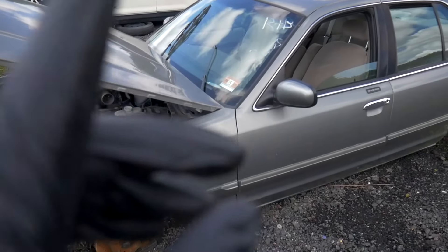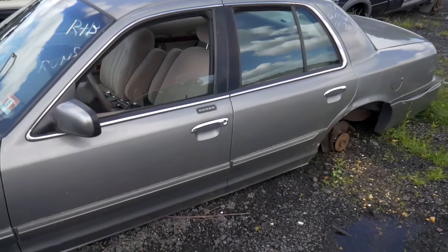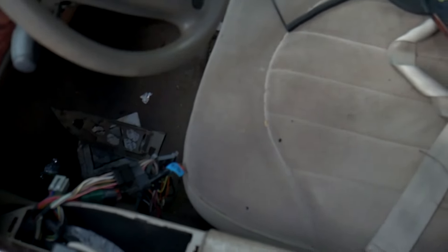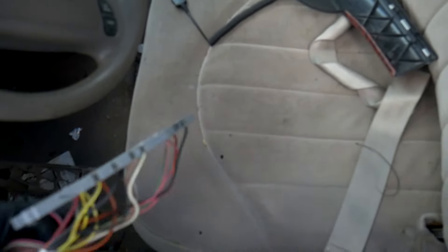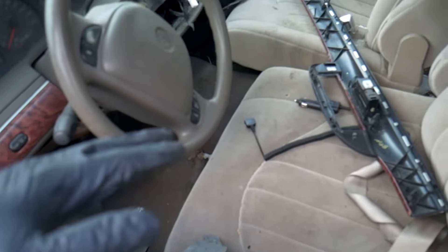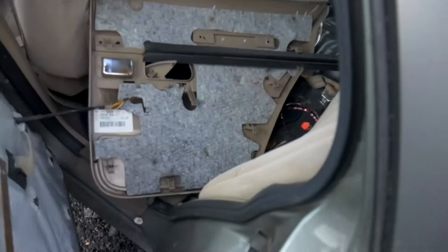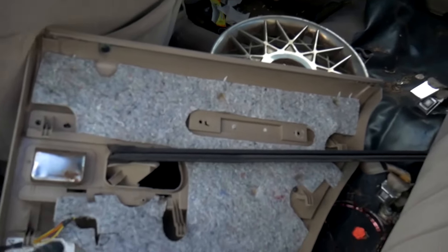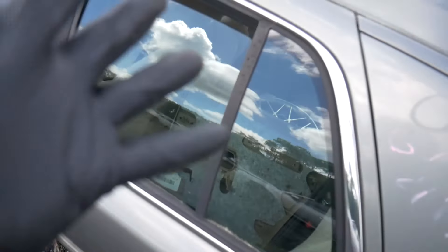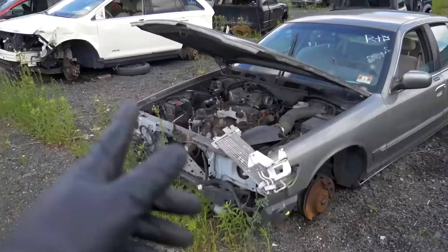There's not too much I can use on this car. One thing I'm particularly looking at is the windshield - I gotta keep windshields in stock because a lot of things are going to be going on and I need a windshield for real. Let's see what else is in here. That's the old style - those are the ones we can't use. That's why there's really not much I can use out of this car. Just the windshield - nothing else. Move on to the next one.